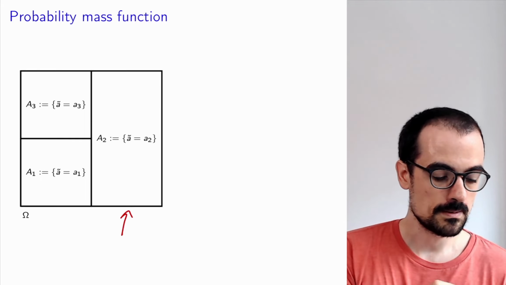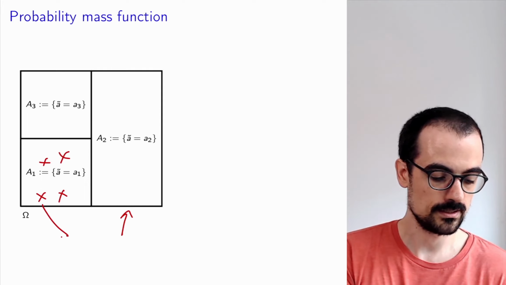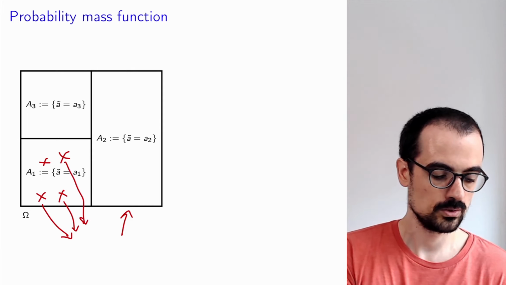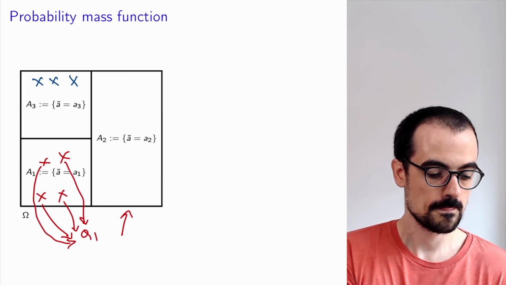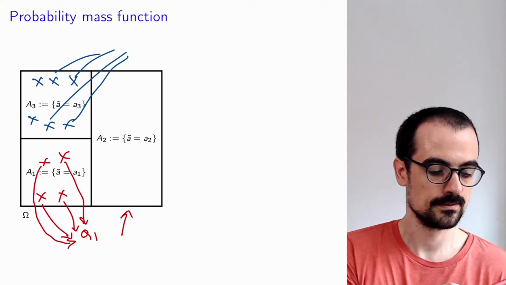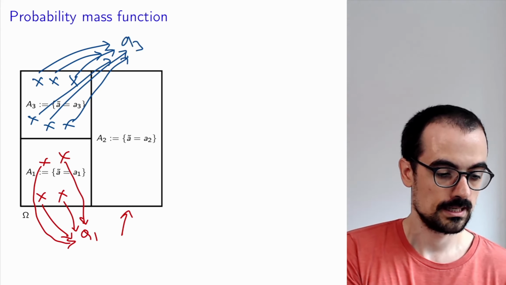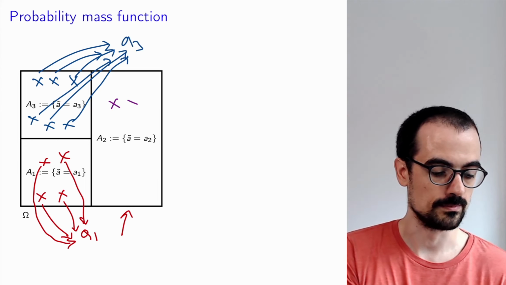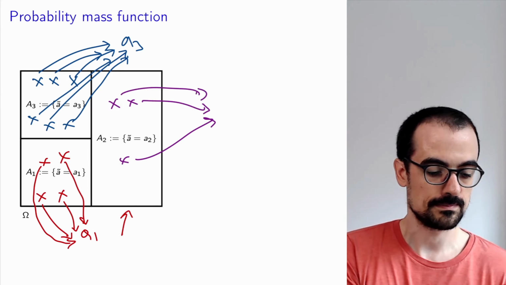So the random variable maps points here, all of the points here, it maps them to the same value, A1. Any point here, okay, I drew too many lines, but now I'm committed, so let's go for it. It maps them all to A3. And now I'm going to just write 3 points here because I'm being lazy. These 3 points here, it maps them to A2.